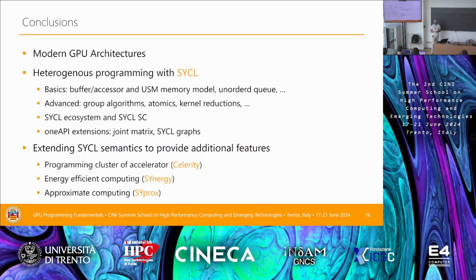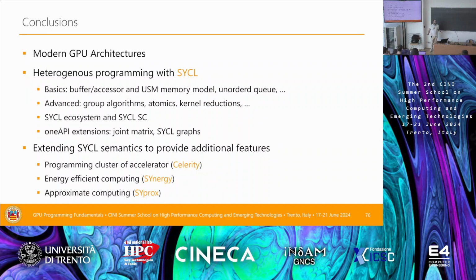In terms of features, the good point is that it's an industry consortium. So of course the process is slow for ratification as an official standard. But you can have your own extension. If your extension is a library extension, you don't really need ratification for anything. It will just work, like Celerity. If it is a compiler extension, it's more complicated. On the other hand, the good point is that all existing implementations are based on LLVM, so it's not really hard to make your extension work on existing code.